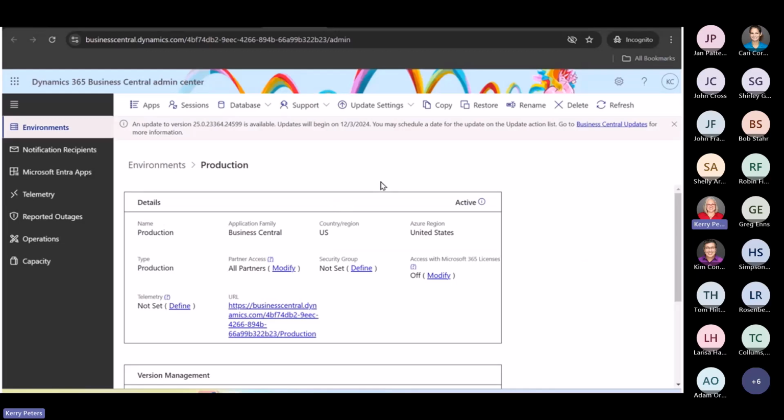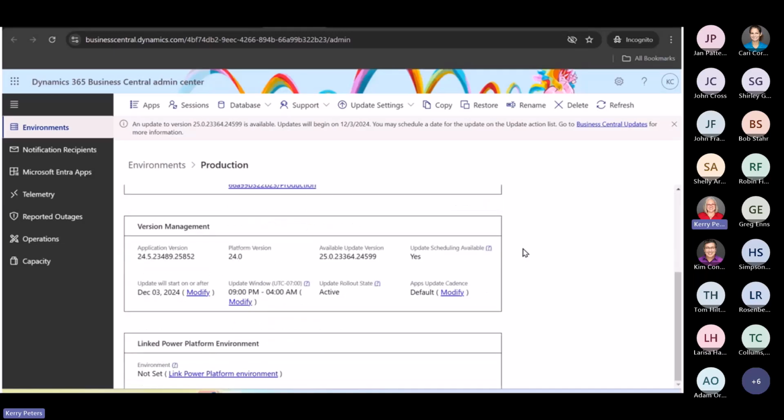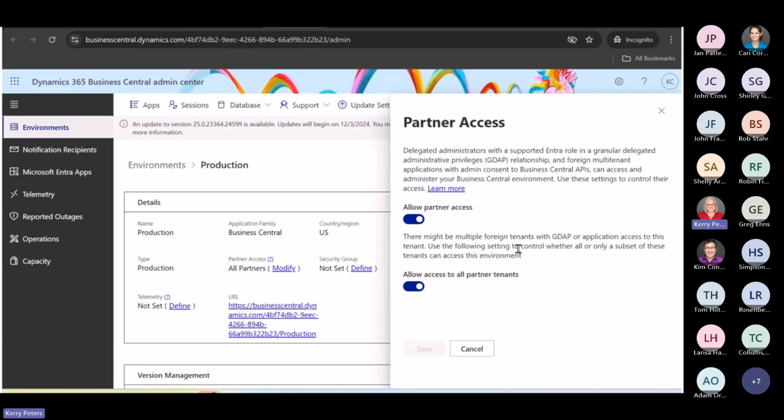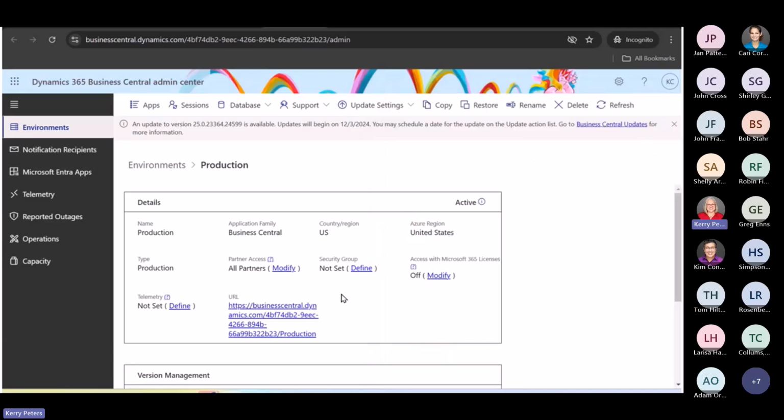So here, when you look at the different settings that we have here, you can see the normal boxes that are there. I'm not sure when this one popped in, but that's been there for a little bit. I always go and check and see if there's anything new here. There is a new field that's added with the partner access. So now there is the ability to modify who has partner access to your tenants. So you can see that is a new field that's been added as of this wave, or maybe the wave before. It was one of those two.